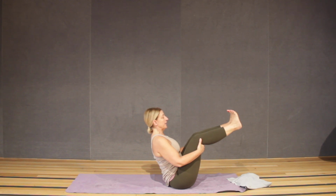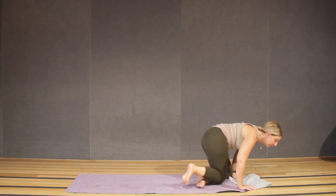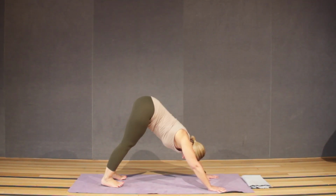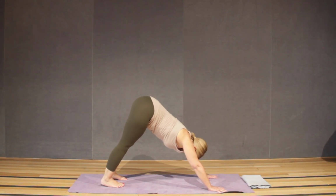Just one more now. Big inhale. Lift your heart a little bit more as you breathe out. Well done. Cross ankles, and we'll move back to downward facing dog from there. We're going to move into some hip opening poses. And we'll begin with three-legged dog.